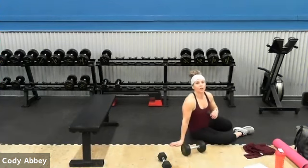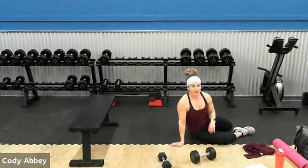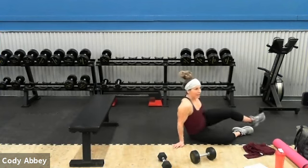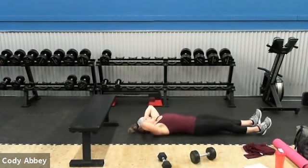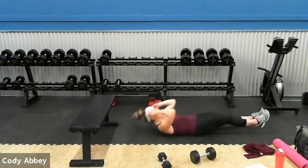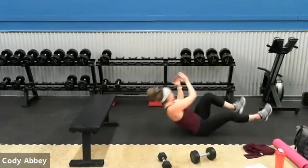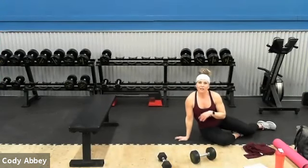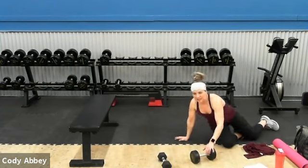And then finally, we're gonna do 16 total sprinter sit-ups, which are a combination of both a V-sit and a bicycle crunch. You can kind of imagine those two things marrying each other. This is what a sprinter sit-up is. I'm not very good at these, but this is what we're gonna do. You come up into a V and drive one knee and elbow together and back down. It's explosive and then controlled on the way down. If that's not working, you can do just regular bicycle crunches, or some alternative sit-up of your choice.